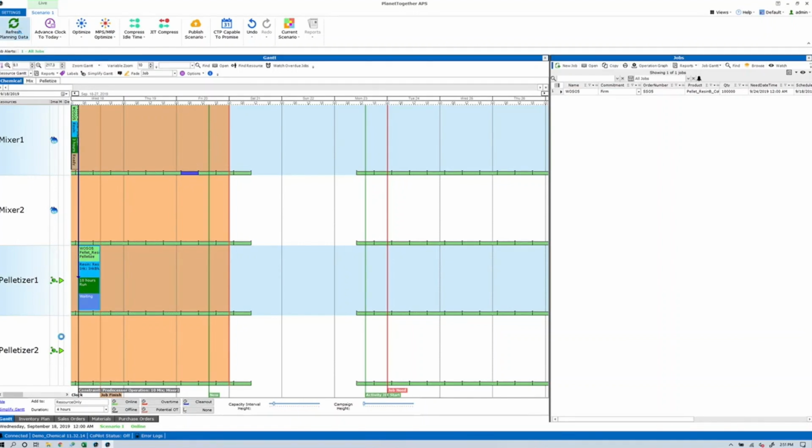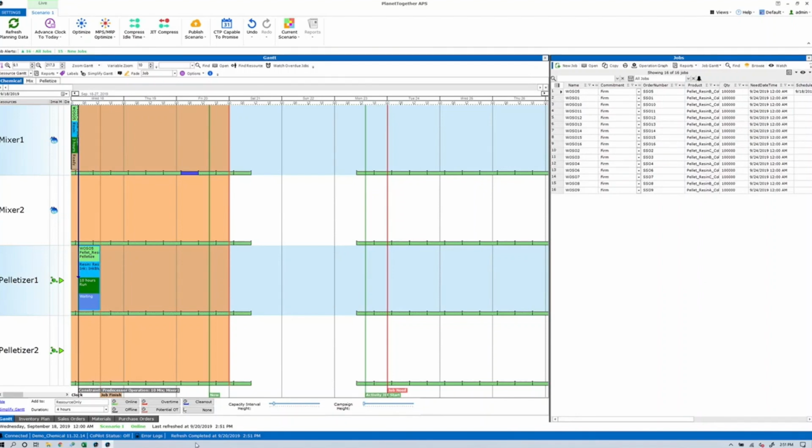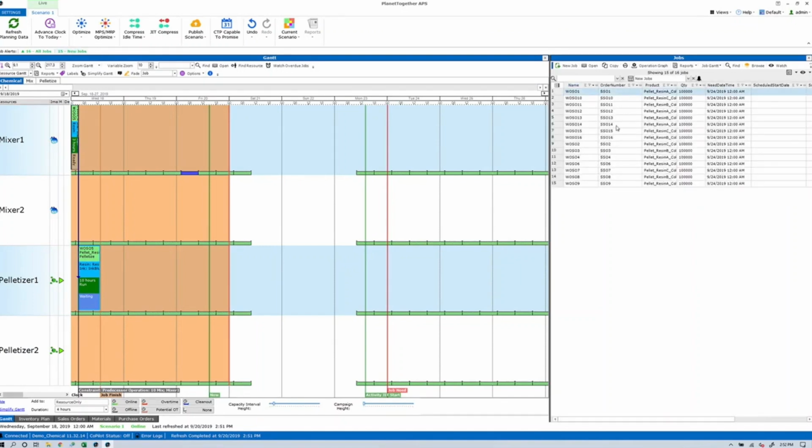So we hit that button, and our refresh will start. Refresh started. And our refresh has completed. Now, what we see now is I get some alerts in my system. I see that I have 16 total jobs, and I increased it, went up from 1. That's what that little indicator means. I have 15 new jobs. I can actually click on the new job alert, and it will sort my list of just the new jobs that just came in. Now, we talked about optimization and kind of automatically scheduling jobs, and that's what we're going to do in a second.